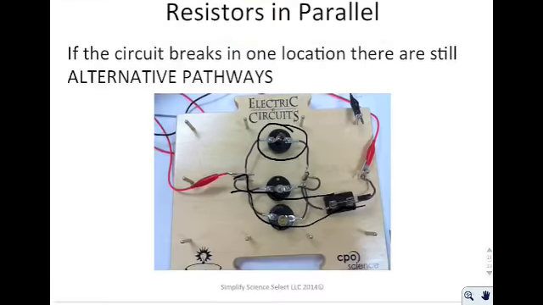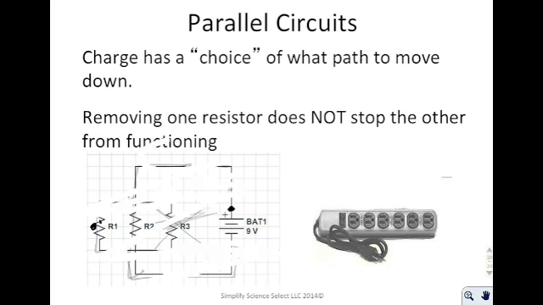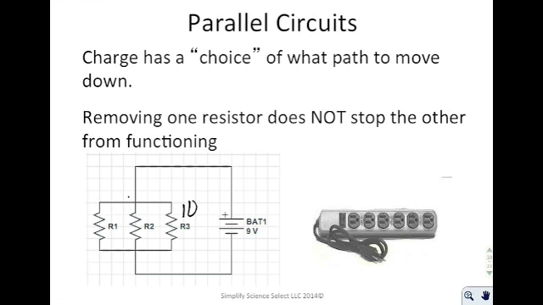And let's go back to the picture to look at why. If I have a single resistor with a value of 10, there's nothing you can do about it. You have a resistance of 10. But by adding a second resistor of 10 and giving the charge the ability to choose, if it can go this way or this way, you're introducing a new option that would reduce the overall resistance, or the overall load on each circuit, because a charge can go this way or this way. And in doing so, it decreases that push back because there's another pathway.